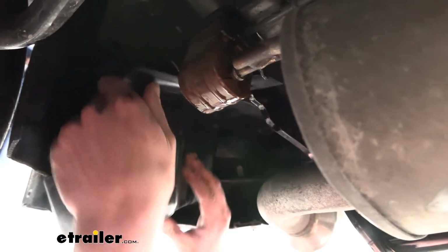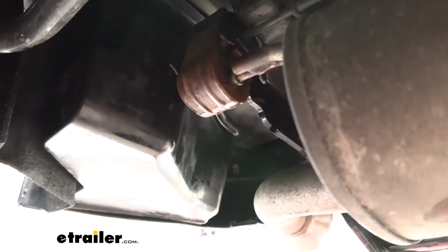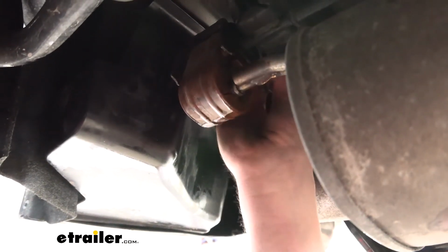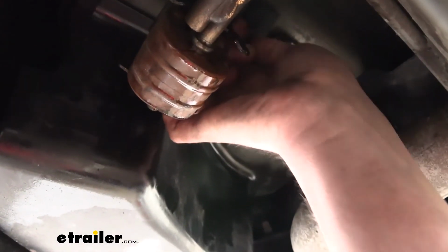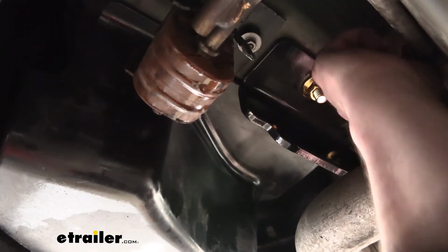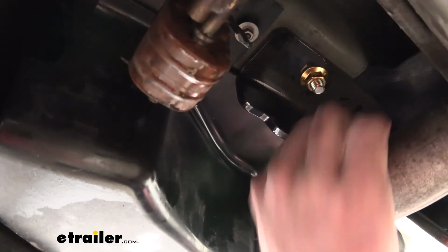It can be a little tricky getting it to fit, just due to the hitch being in the way, but once you kind of get everything to line up, it'll slip right back into place, and we're just going to reinstall the hardware that we removed. The other attachment point we cut off, which is further up here, so you don't need to worry about putting that one back on. You can put the bolt back on if you'd like.